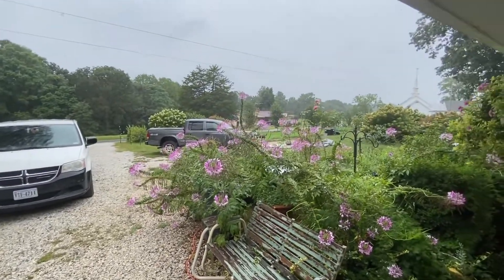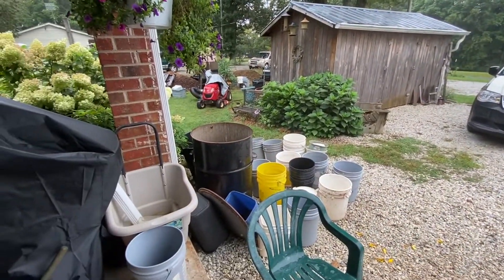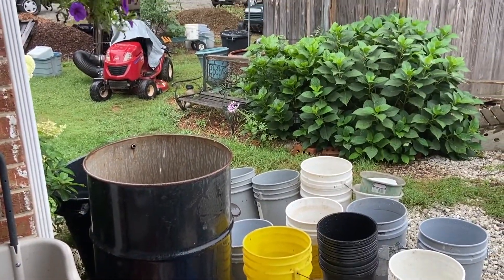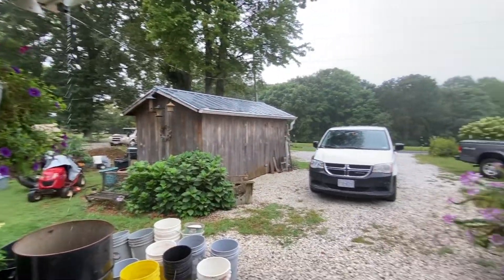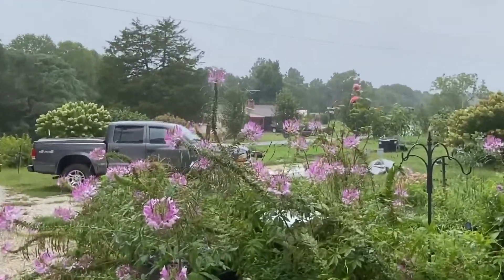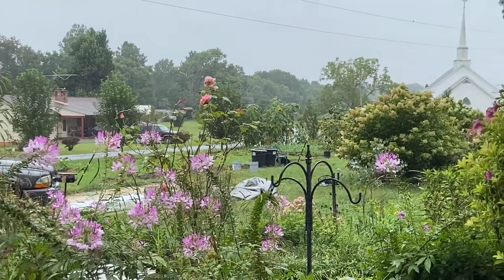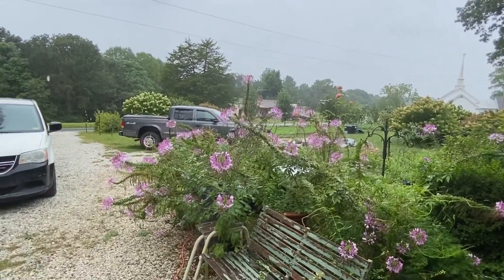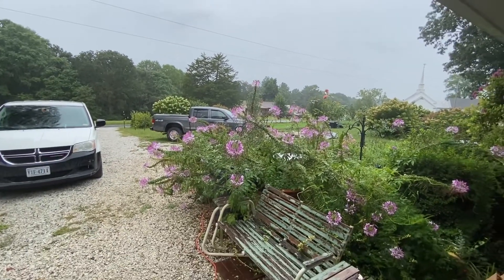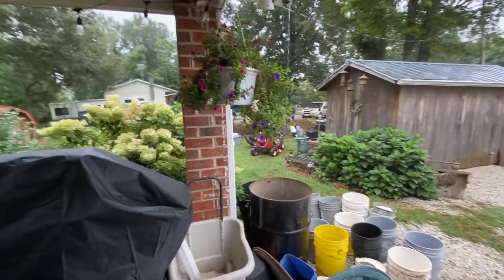I'm collecting a little water — got a little pump, stick it down in that barrel and those trash cans, and I watered everything real good this morning because they said rain was coming. Watered just about everything, a couple hundred gallons probably. Thankful to the Lord — you put in the work and you get the increase. That's kind of what's going on right now, so I'm gonna sign off. Have a good day — see ya!